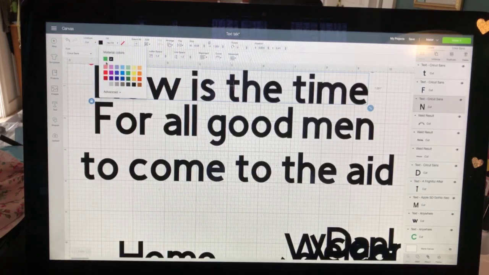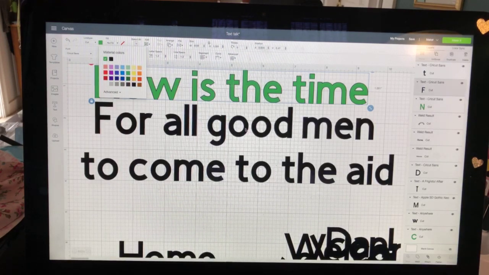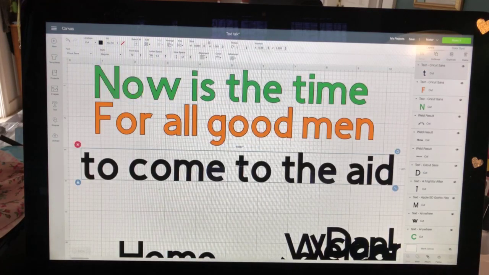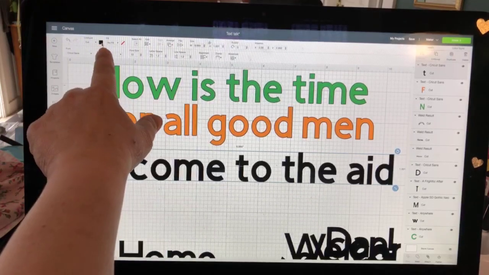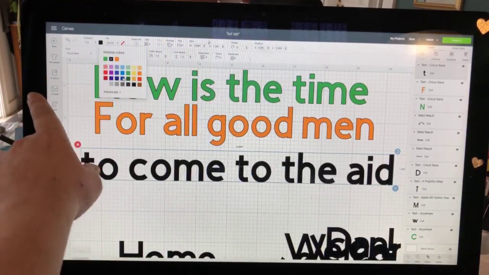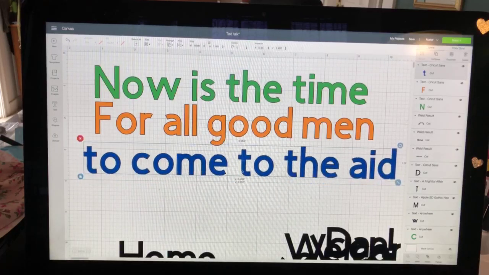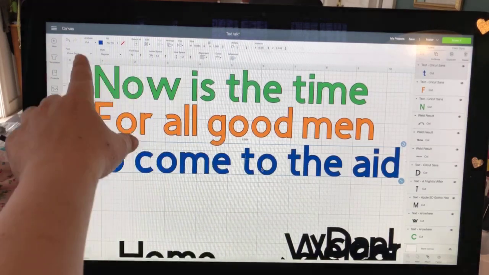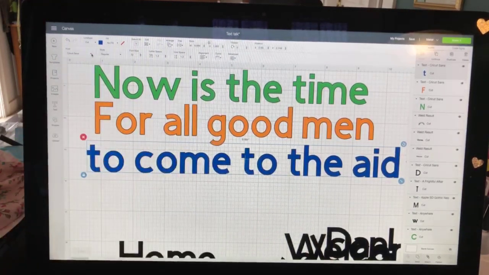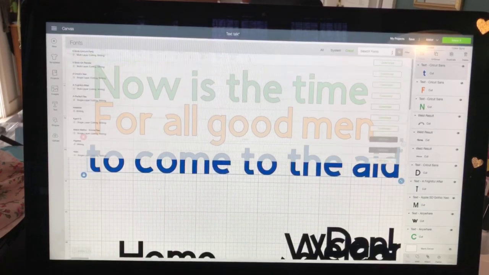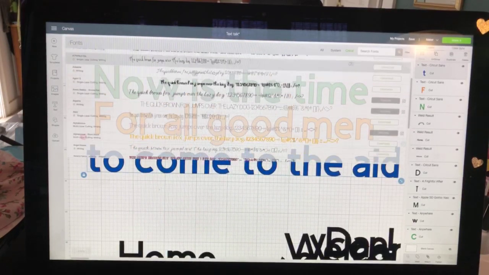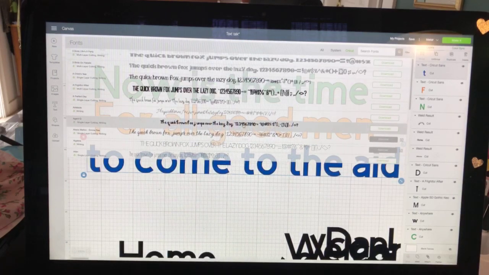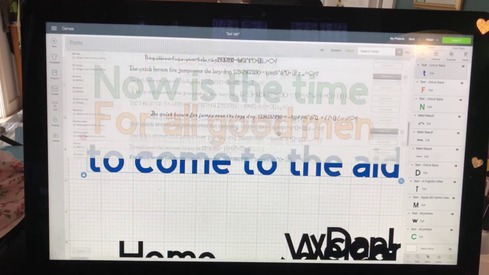Okay, so I can then go and change the font or the color of the font. You can go up here and choose a different color. So if I wanted to, for instance, have these separated by color, you could do that. And I'm doing that up here where there's this little black box, okay? And I change the color. But maybe I want to change the font itself. So I do that up here again under font, and I would choose the scroll down window. And let's say I want to just search my fonts. So I filtered this to just be my fonts.